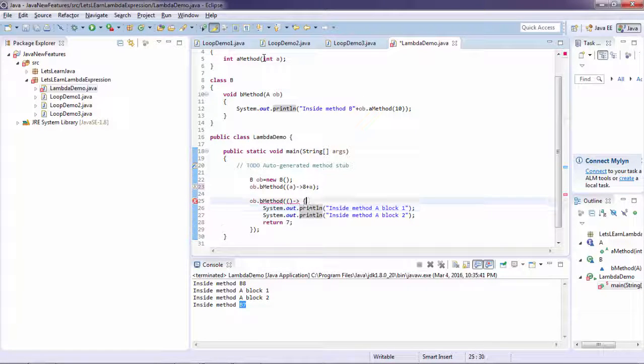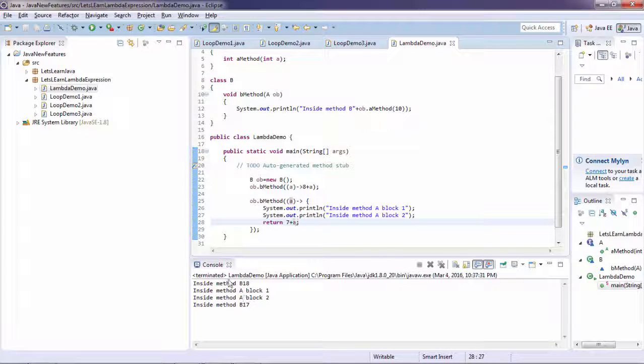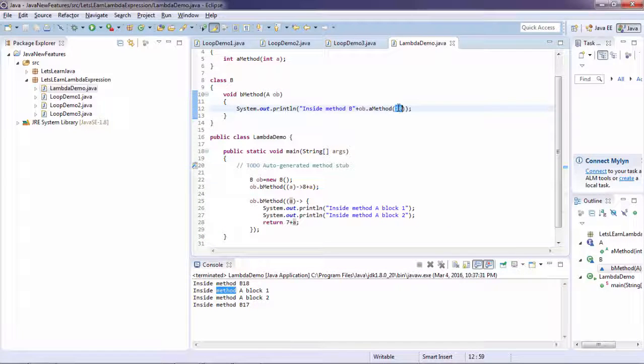And for the same case, you can see inside method B, first it is printing me value 18. Why? Because 8 is over here and 10 is over here. 10 is passed as an argument, so it is accepted in variable A, and then it is returning 8 plus A, so that will be 18 over here.